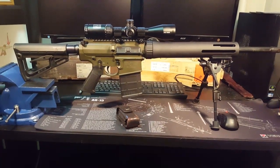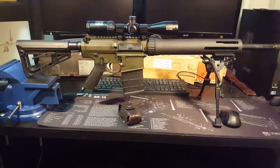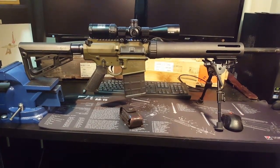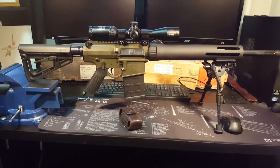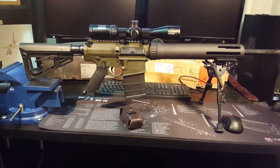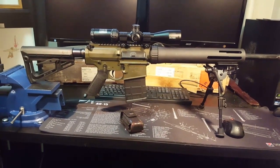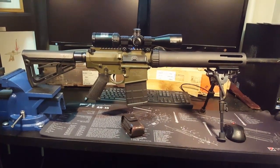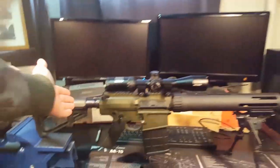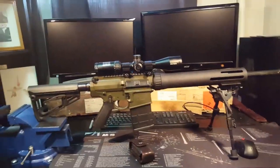I am rambling, and that's usually when I've gone through all the major points I want to go through. If you're on the fence about which of those three to get, I would go for this one, personally. You're getting the most value out of your dollar for this rifle. The XCR-M is probably next up. You can get them used for about $2,000, so that's not that much more, and you're getting a really fancy, nice rifle. Side folder, by the way, they come with a side folding stock, so you can fold it up and put it in a smaller bag, which is nice.